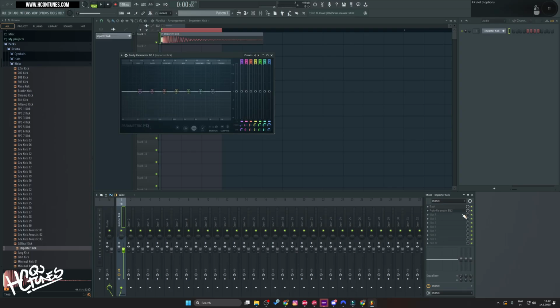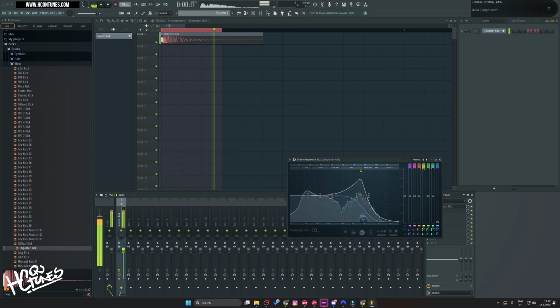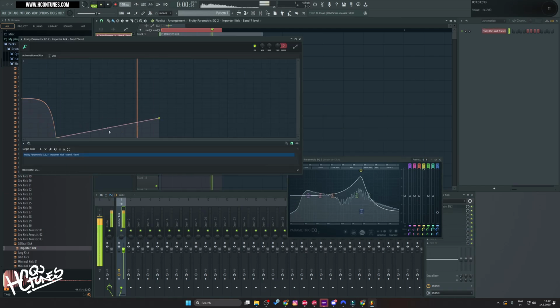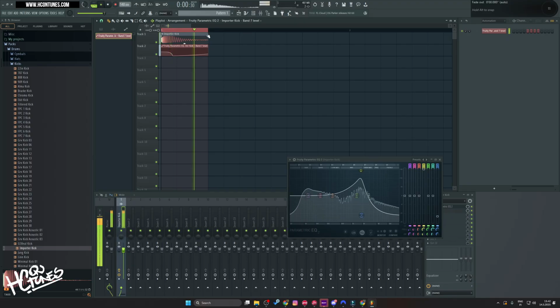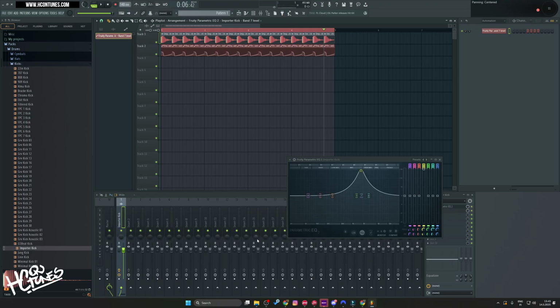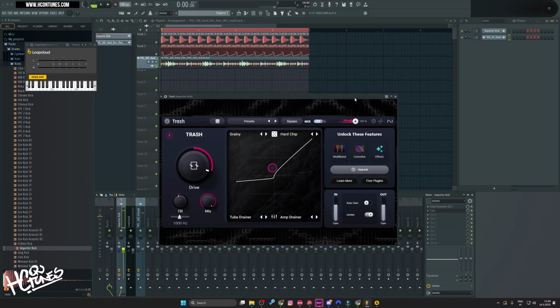Okay. Let's actually add an EQ before this and try to boost the mid. Maybe we automate this one here to control the high frequencies. Pretty cool stuff. Let's just see for fun if I add some sort of a hi-hat loop under this. Yeah, pretty cool stuff. As you can see, you can get stuck with this thing, playing around with it all day. It's so much fun, to be honest.